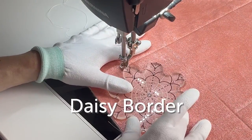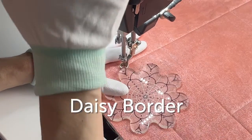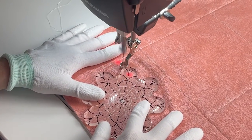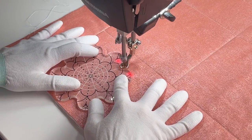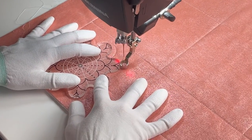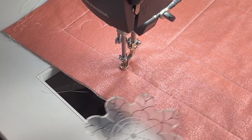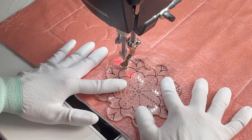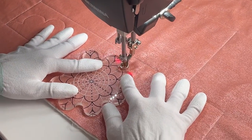Let's use a daisy template to quilt a variation of a scallop in a border. So this time I'm using the straight line that runs through the center of the template and aligning that on the edge of my border that I've stitched here. And I really could use any size daisy for this, but I like the idea of the daisy almost filling the space, so I've gone ahead and used the largest daisy here. And I'll run the motif all the way across the border.